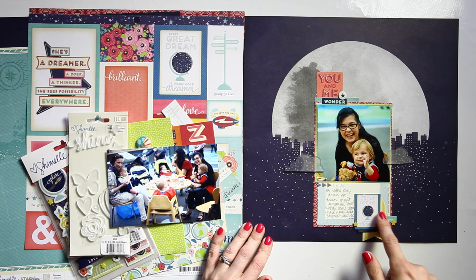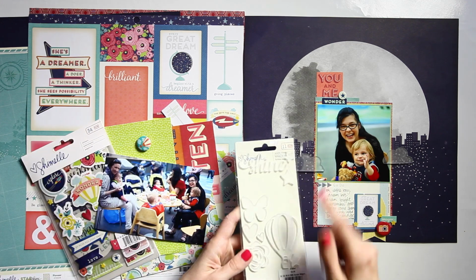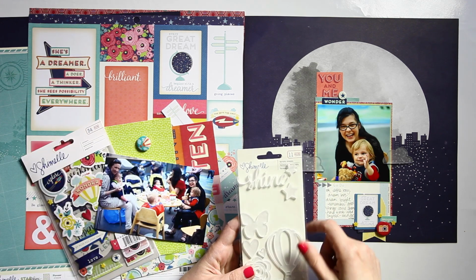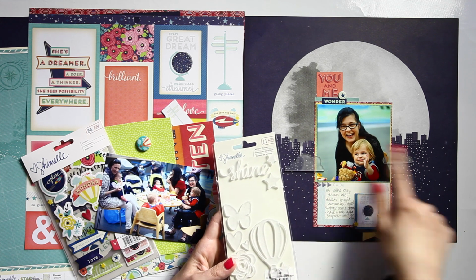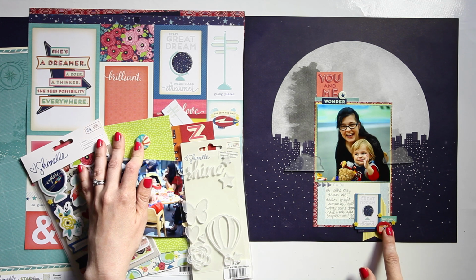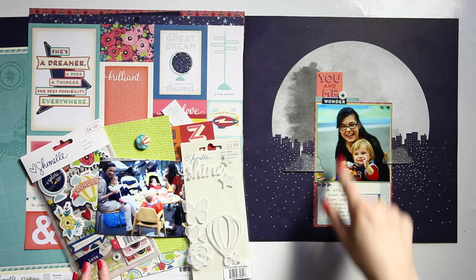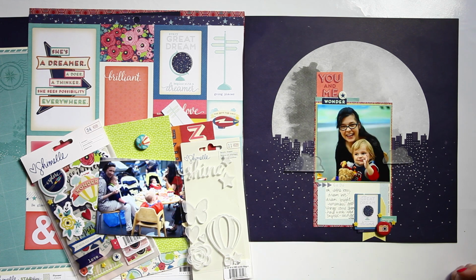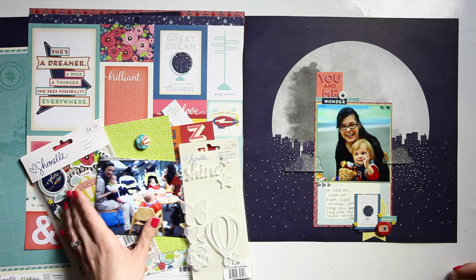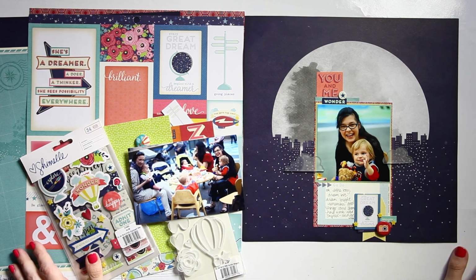And then I looked at the embellishment here and pulled out other things. So I have the remaining acrylic pieces from here. So I've used the clouds, but I have these left over. I have some flare badges left. I have the chipboard pack that these came from, and the cut apart sheet that this all came from. So I'm hoping with all of that I can pull together a layout that will complement this one and feel like it goes together but not all one layout like the last 2 days.